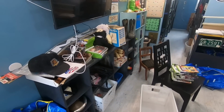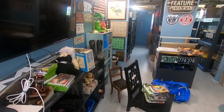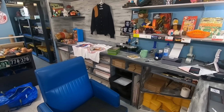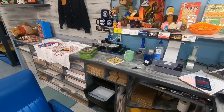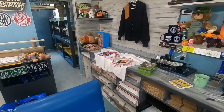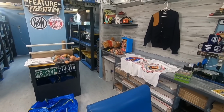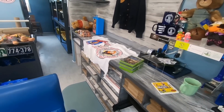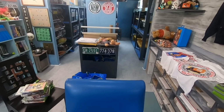Some of it I take inside and store away in bins for the wintertime when I can't source at garage sales. I've got stuff going out, fixing a mistake I made on eBay. That's usually how I start my day. If there's any mistakes or anything I need to handle, that's the first thing I do. And then after that, I list. Then after that, I take pictures. And then I pull orders. And this is a typical day.